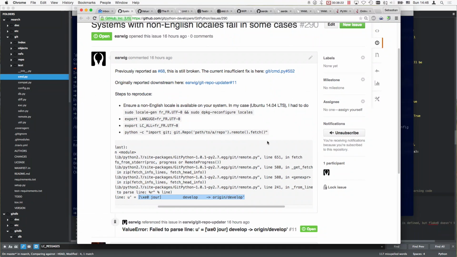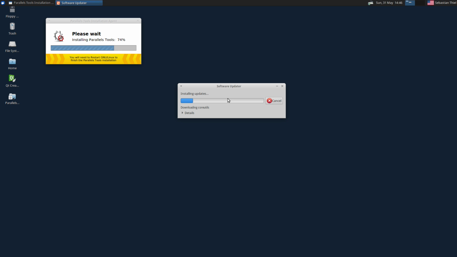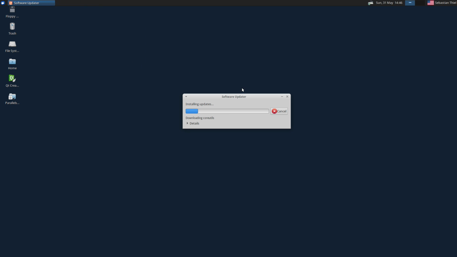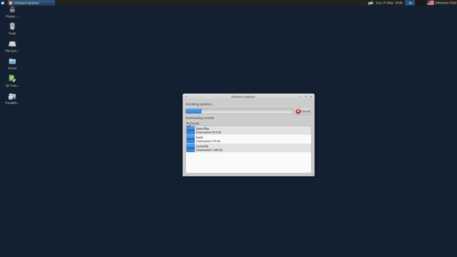Okay. I would want to reproduce this at least once. Now that the package system is working, I also can totally forget to do anything like changing the locale. I hope this at least is more or less fast here.